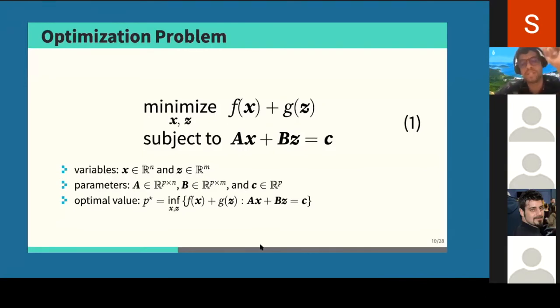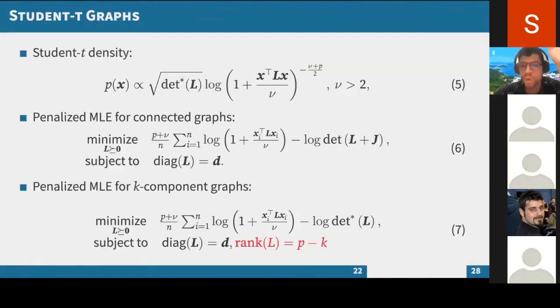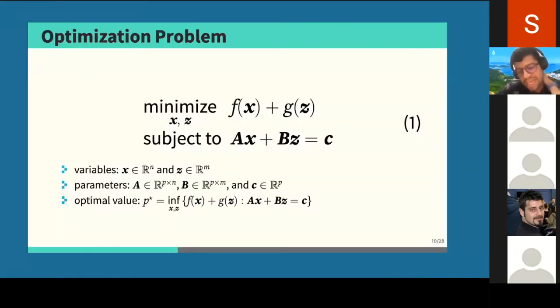I would like to just spend 10 seconds talking about how we actually go about designing an algorithm for these problems. Here, I cannot even use CVX, because it's non-convex, so I cannot even try with a small network. I have to design an algorithm to actually find a stationary point of these optimization problems. And the main algorithm that we used in our paper was the ADMM algorithm. I'm going to spend 20 seconds really quickly talking about what ADMM is, just so you are not left without anything about how we actually solve these problems.